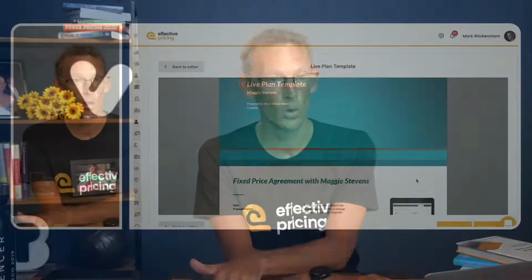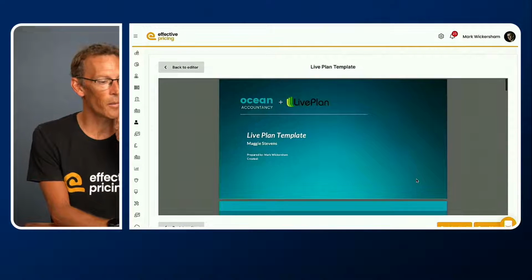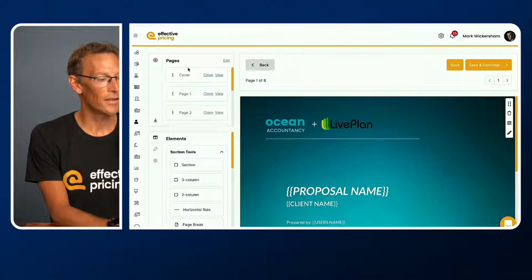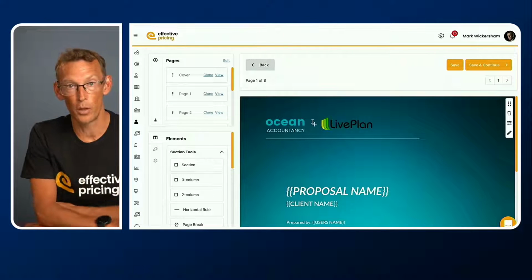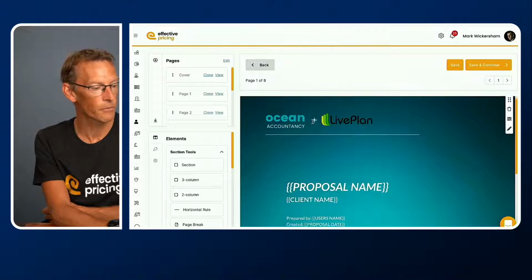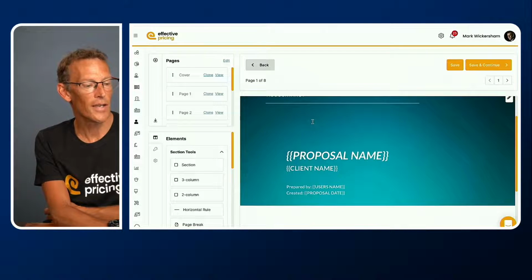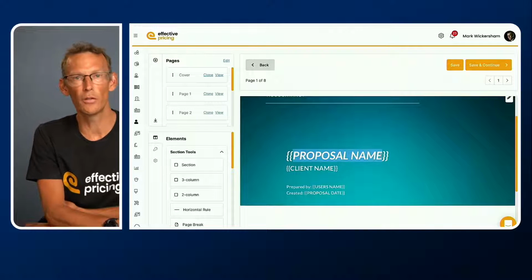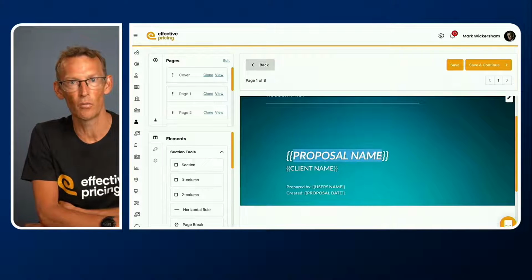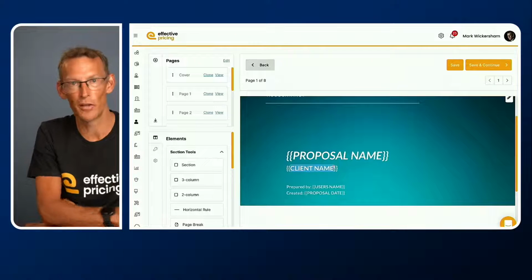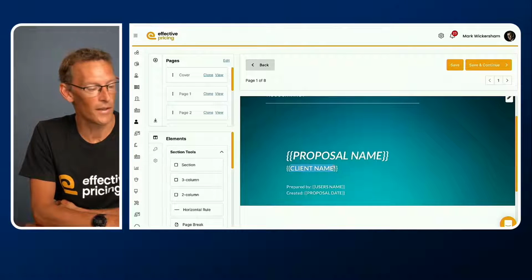So let me just go back into the software, and let's go into the editor. The editor is where you create your proposals. And of course, we'll create proposals for you that you can automatically start with and then edit. In a proposal, you'll see a keyword because it's got curly brackets at the start and the end. So proposal name, probably no surprise, will insert into your proposal the name that you've given the proposal. I guess client name doesn't need too much explanation. That's the name of your client that would go in there.